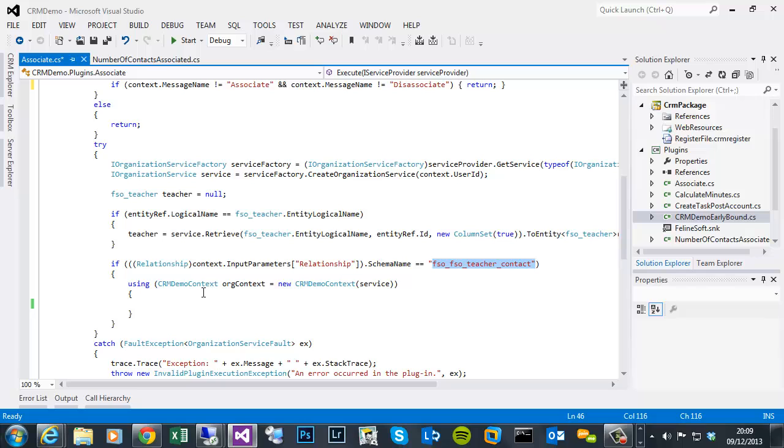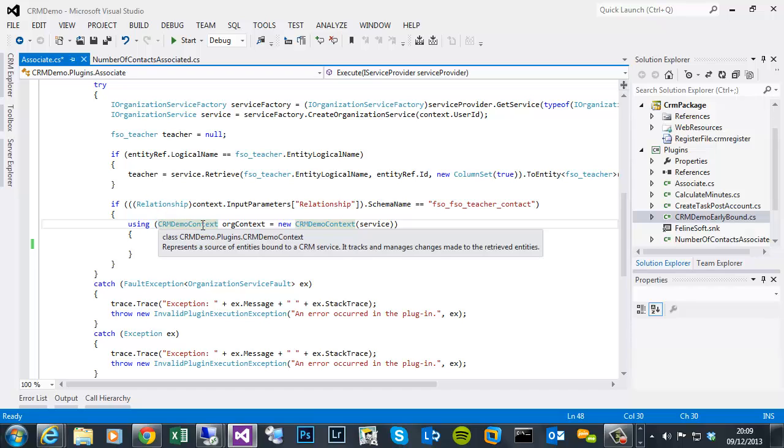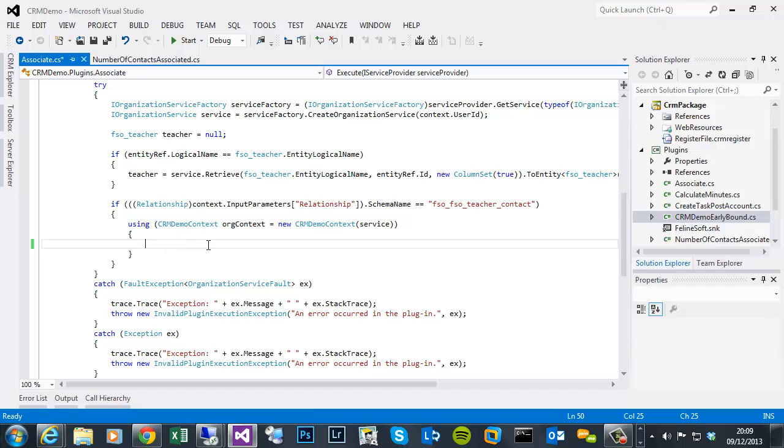And if it does equal that property, this is where I want to do the many-to-many count. So I'm going to use the link provider to do this. I've instantiated my organization service context that I generated as part of my early bound class, which is just that CRM demo context. You can instantiate just the standard organization service context, and I think the method is a create query at the end, but I'll show you now.